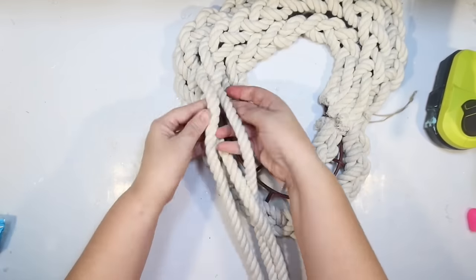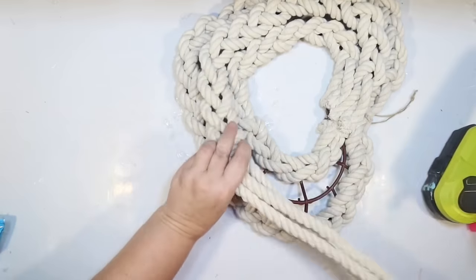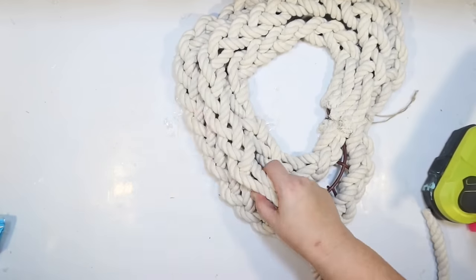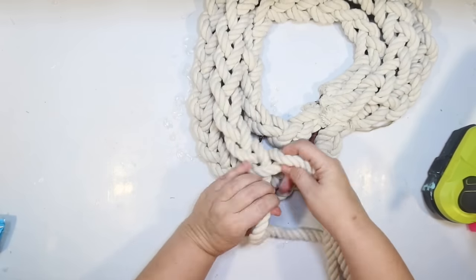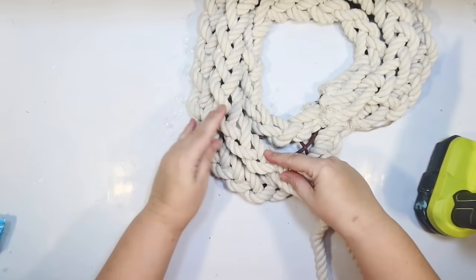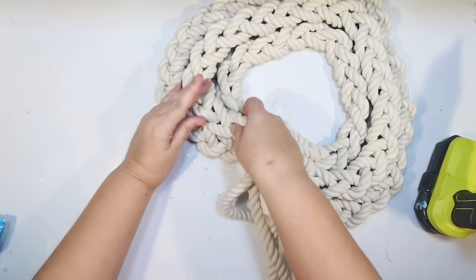Again, I get to the point, just keep working it around and braiding the rest until I can get all the way up here to the heart, making sure that when I put the glue on there, I'm gluing the line of the heart, but also the little side pieces as well to give me a little bit more area to have contact with.